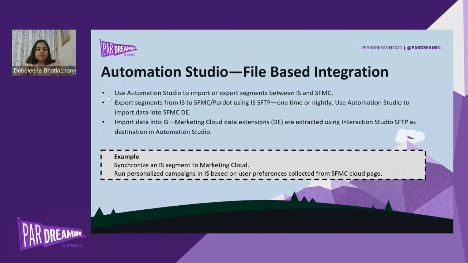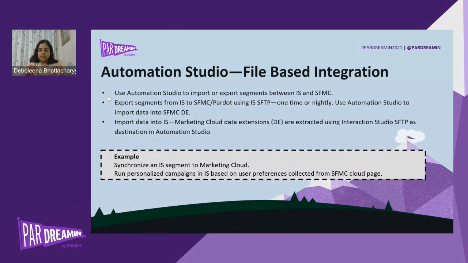So similarly, you can export data out of IS into your other systems. The example we just spoke about earlier, the Journey Builder use case, was more of a real-time integration, and it has a fixed number of fields that you can export. It's just three attributes, but this feature allows you more flexibility. Although it's not real-time, it is based on either a manual export, or if you want to schedule it, it could be a nightly Delta file. But it gives you more flexibility in terms of what attributes you would like to send out or bring in to Interaction Studio.